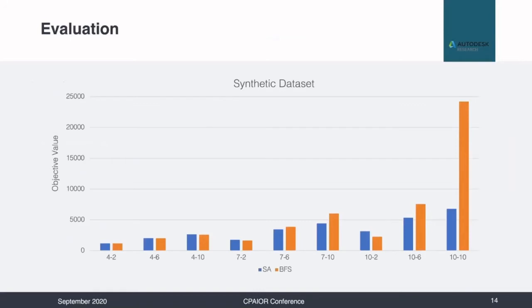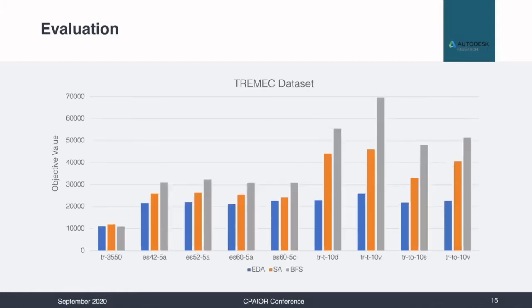In our experimental evaluation, we compare these three approaches. We first compare simulated annealing and best first search to verify the limits of a complete search algorithm against a stochastic method. As shown in the figure, for the small instances on the left, best first search finds better quality solutions, but its performance deteriorates very quickly for the larger problems on the right. On a more challenging dataset, this behavior is even more evident, and we can see here how the best approach is EDA, which is able to consistently find better quality solutions within the time limit imposed. The performance of EDA can be attributed to its ability to perform multiple evaluations in parallel.